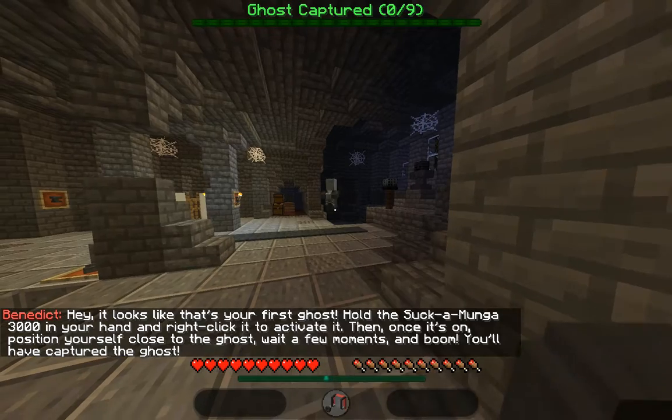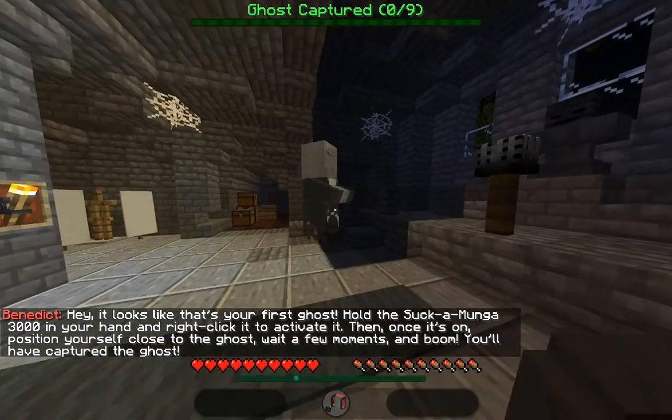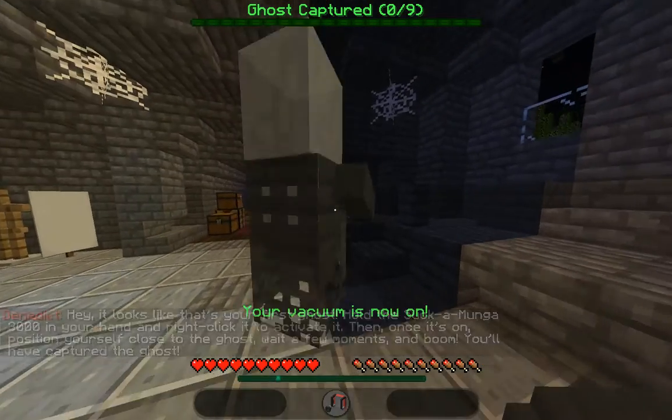Hey, looks like that's your first ghost. Hold the Sucker Monger 3000 in your hand. Right click to activate.